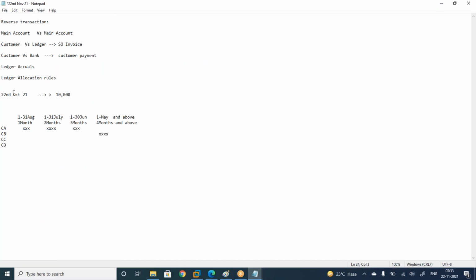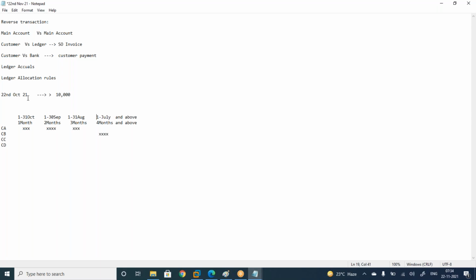Fine. Suppose I have posted one transaction on 22nd October. Now I'm generating the report on November 1st. Then it will show you 1st October to 31st October, then 1st September to 30th September, and then August. The next one is July and above. Am I right? This is the report we are generating.